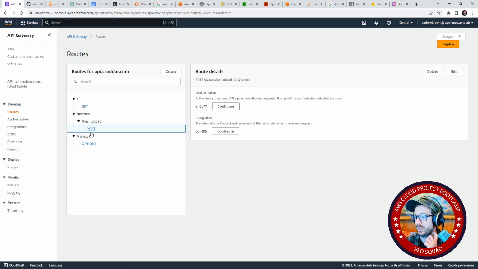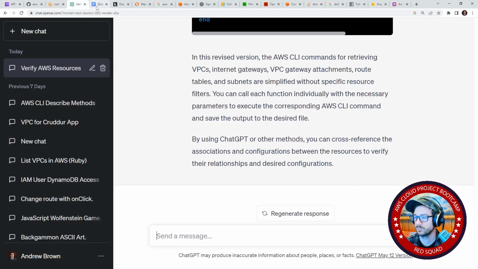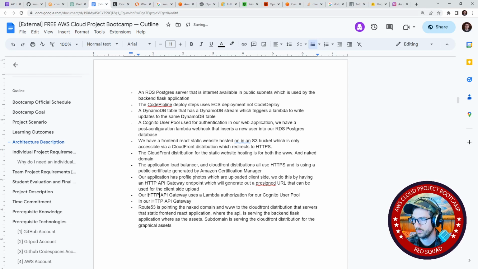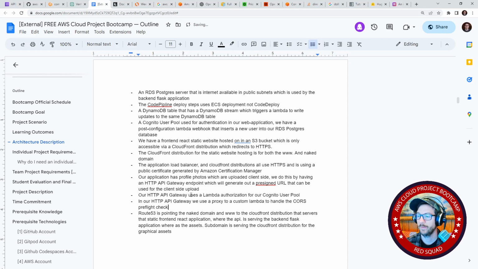Oh yeah, we set a proxy. In our HTTP API gateway, we use a custom Lambda to handle the CORS preflight request. Okay, so there's that.